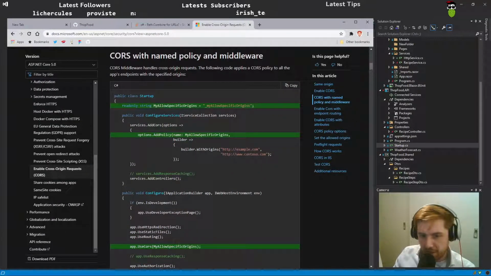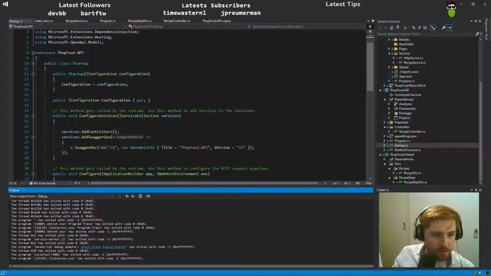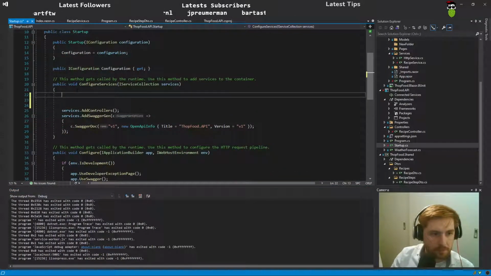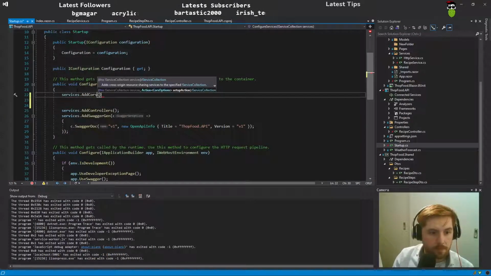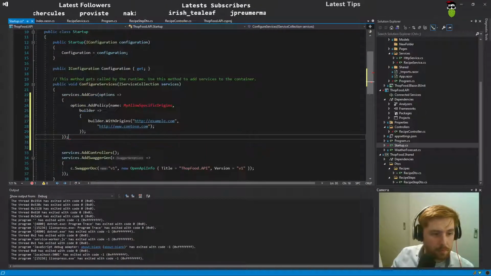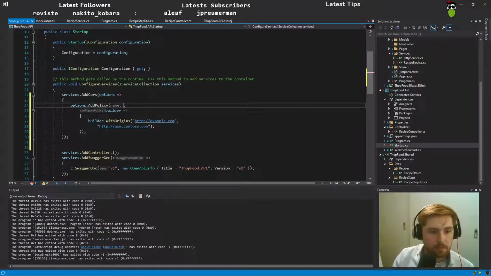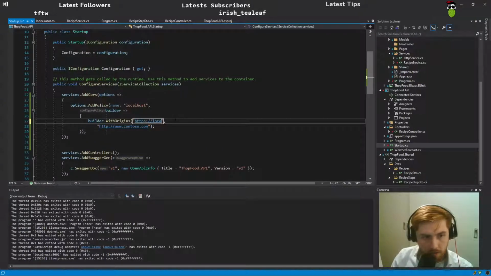So it's pretty easy, but if you can remember that, that's pretty impressive. But we just need to add a service. AddCors. Localhost, and we can always change this. Localhost.